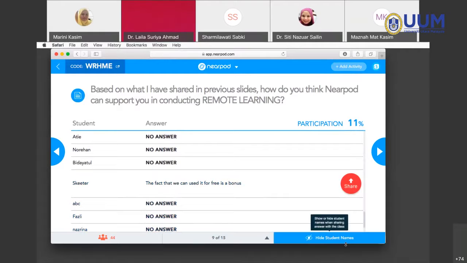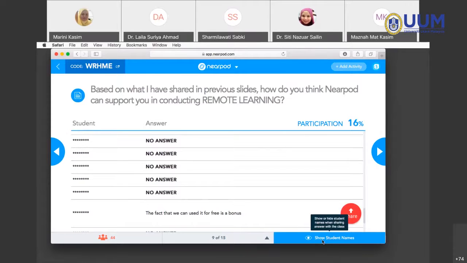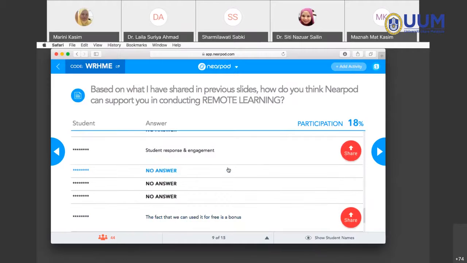If you can see at my bottom screen, there's a button to show or hide student names. So if I click here, it will hide the students' names.